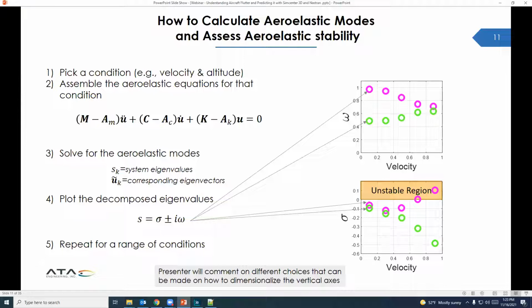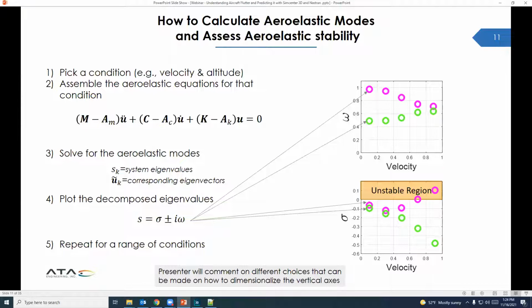And also, Nastran, for example, changes the dimensionalization depending on whether or not the mode is static or dynamic, as in if the frequency becomes zero, as in critically damped, or a mode that has effective damping above critical damping, this definition will change. So we may see a discontinuity in the result because it's not the eigenvalue part directly being plotted. So that's a few pieces of information. We'll revisit that later.